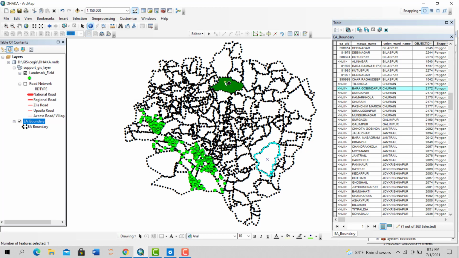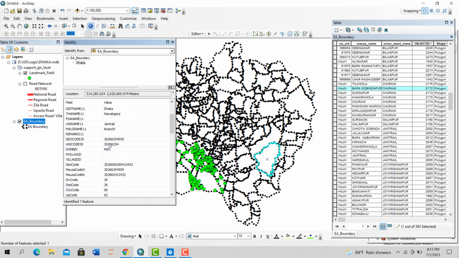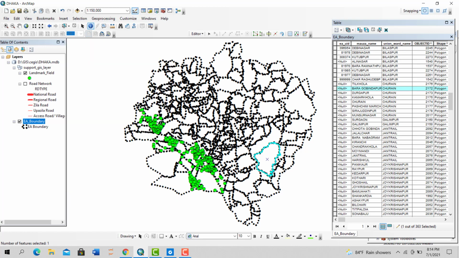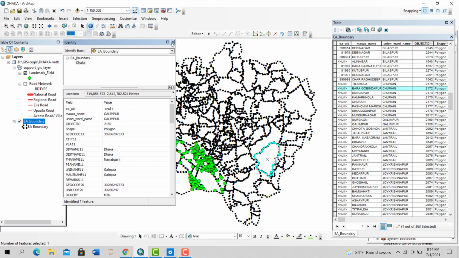Okay, I got it. Now you can see all the data associated with this one. So these are two ways of inspecting or selecting your shapes or polygons.